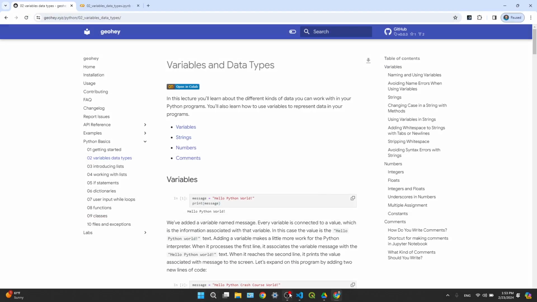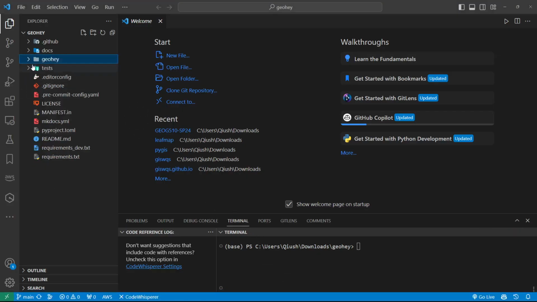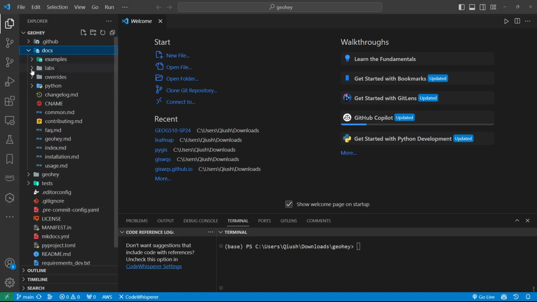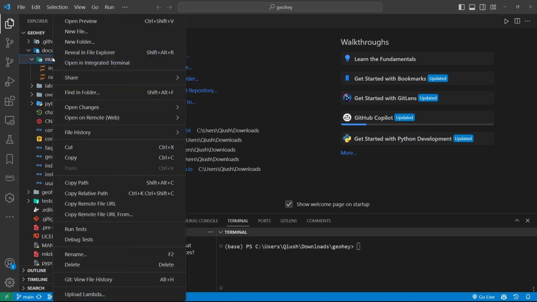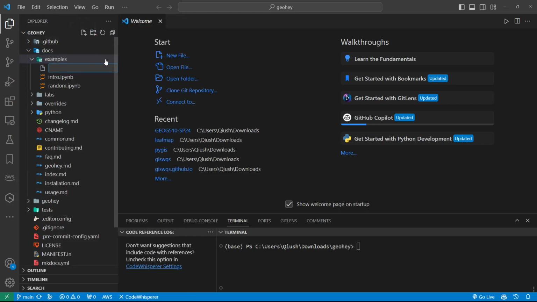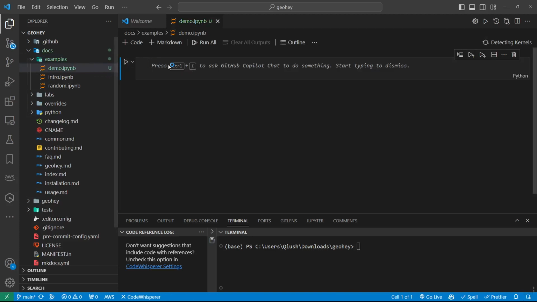So for example, let me open my package, my repo here, and quickly, say I want to add a new notebook. I'm going to go to maybe my examples here. What I need to do is just right click, and then we can say demo.ipynb, for example, or lab 4, lab 5, whatever. Lab 4 is already released, so it will be very similar. For your lab assignment, you need to do something like this.